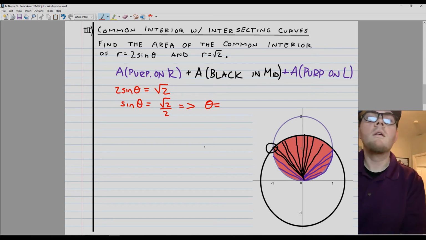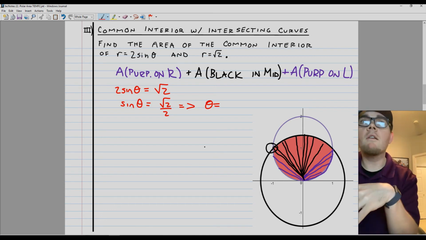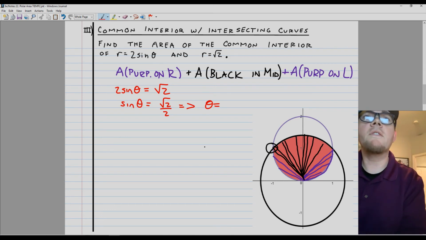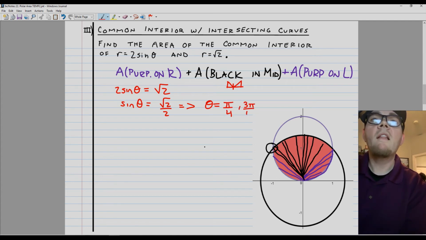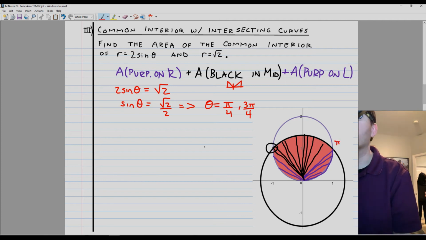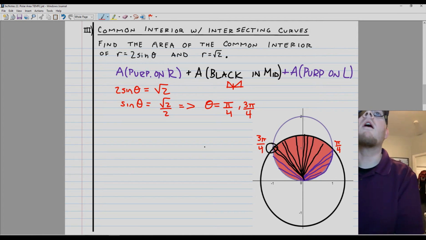Okay, we're okay. So where were we? Oh yeah, we were trying to find the angular intersection. So we're trying to figure out whether those two graphs have the same value. We were looking for sine equal to root 2 over 2. So if we think about positive sine values, they occur in quadrant 1 and quadrant 2. I'm thinking pi over 4 and 3 pi over 4. And looking at our picture, those look pretty reasonable. Pi over 4 looks really good. 3 pi over 4 looks really good. And it seems like everything else is good to go there. Like we've got everything between 3 pi over 4 and pi over 4. So there are our bounds. Now with that in mind, let's look at each of the individual regions.